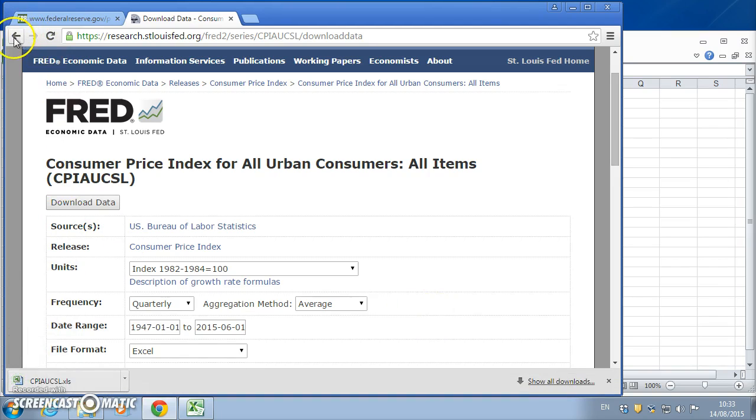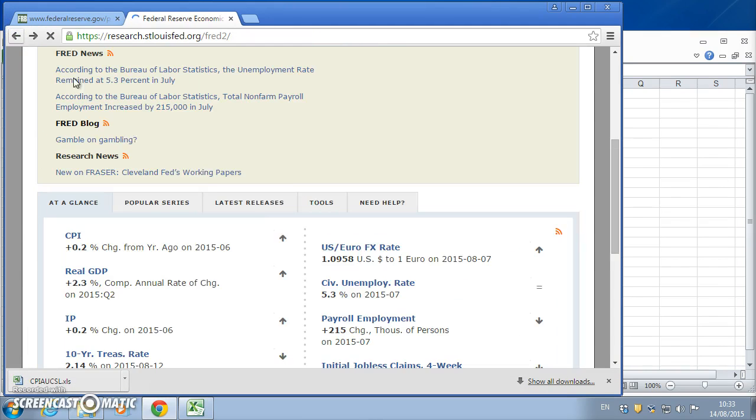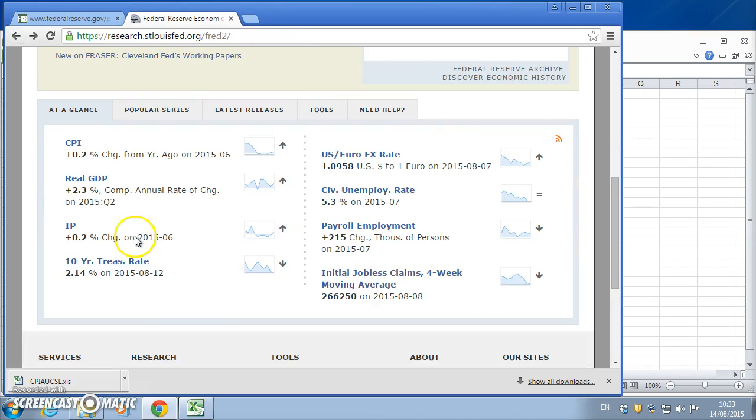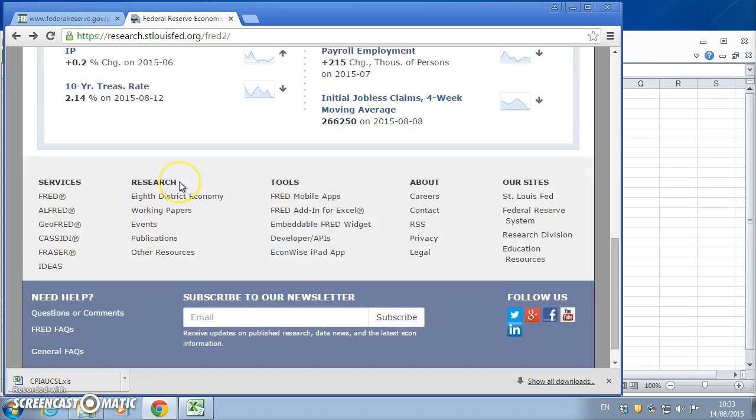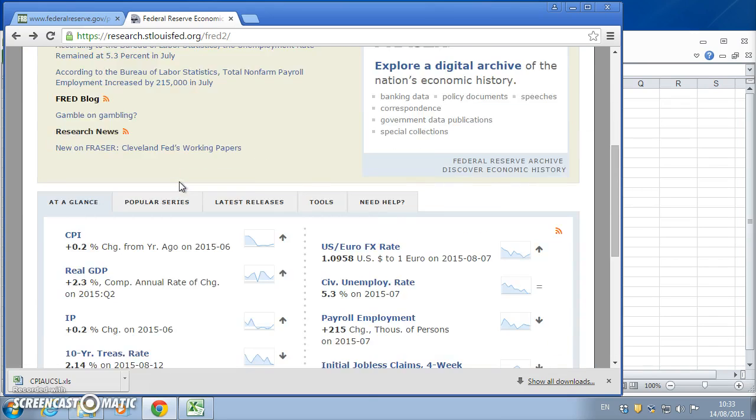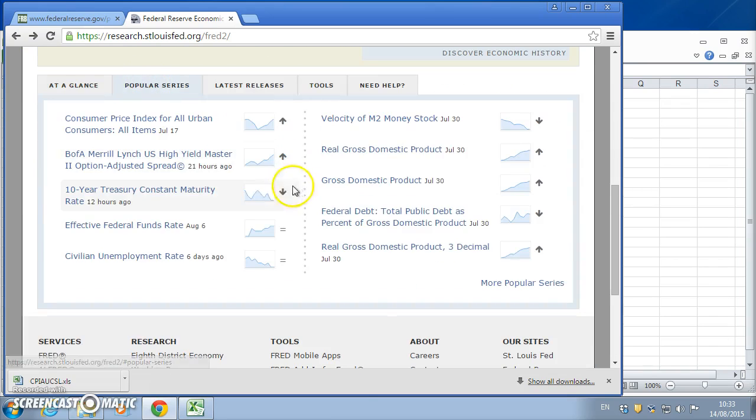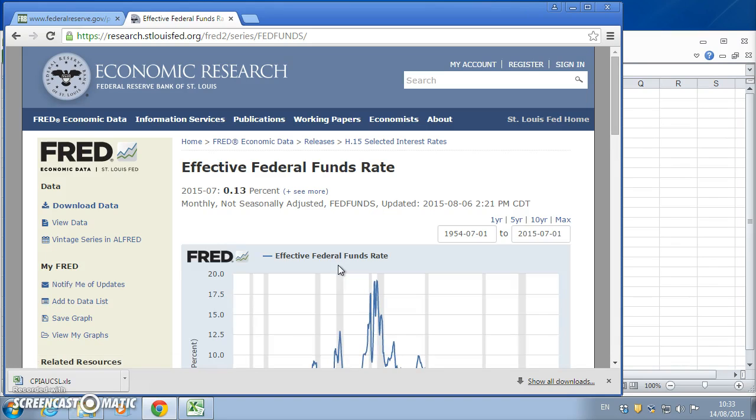And also we want interest rates, so let's see, popular series. Fed funds is effective Fed funds interest rate. Okay, let's take this one. And this is back to 1954.